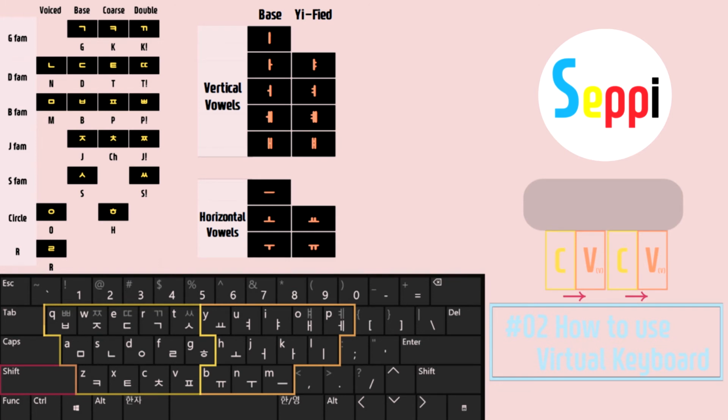S sound, English S sound, consonant, opens up the first syllable se out of the whole word Seppi, right? So let's find out what Korean character corresponds to English S. Searching through the consonant table above. To give you a tip, recall that Korean S is a base consonant, so it must be allocated somewhere in the QWERTY part. Yes, found it here. Press the key with any of your left hand fingers because all the consonant keys are designed to be pressed with your left fingers, as I mentioned before.